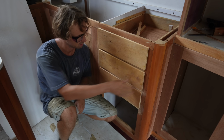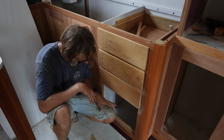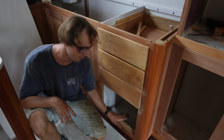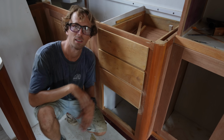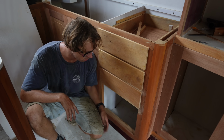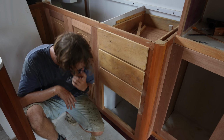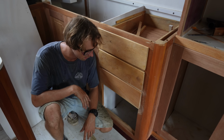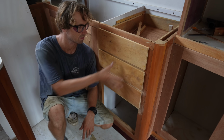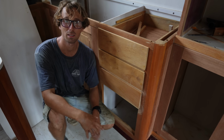The edges have been rounded just a little bit. We're not going to put a drawer on the bottom one because, I don't know if you can see from there, it goes deep down into the flooring, which means that if there's a drawer, we're actually losing this much space. So we're going to have this openable so we can store, I don't know, pots and pans under there. But these three drawers are very nice. Tabletop needs to go on, and then we can work on the rest of the stuff.